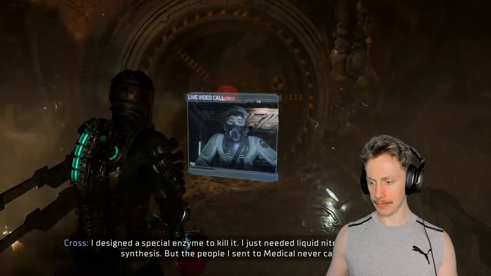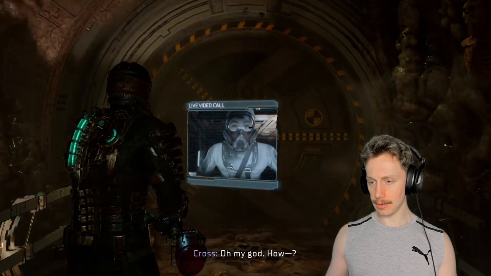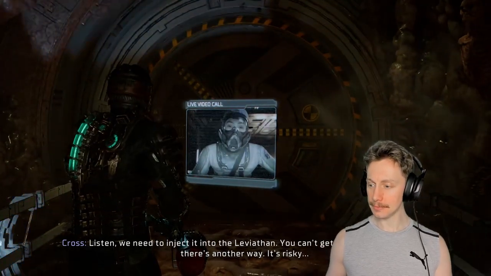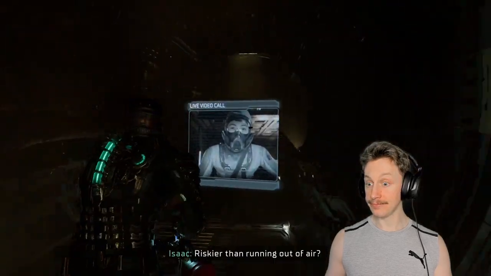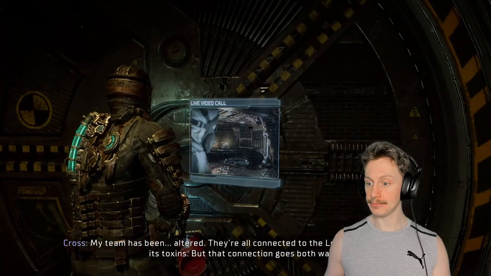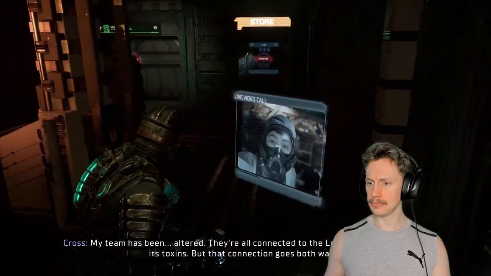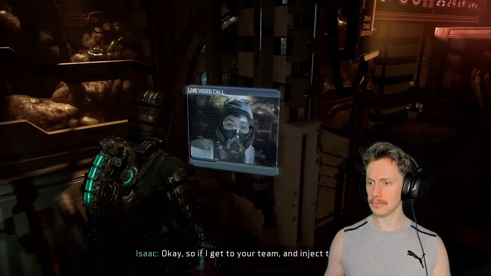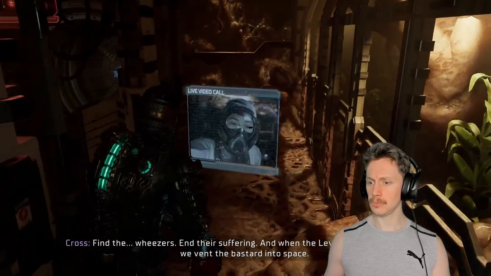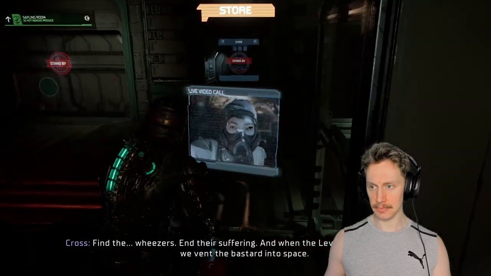I had. Yeah, yeah. But the people I sent to medical never came back. I've got the enzyme here. Oh my god. How? Listen, we need to inject it into the Leviathan. You can't get into food storage, but there's another way. It's risky. Riskier than running out of air? My team has been altered. They're all connected to the Leviathan, breathing out its toxins. That connection goes both ways. Okay. So if I get to your team and inject them, the enzyme will be carried right into the Leviathan's heart. Find the Weezers and end their suffering. And when the Leviathan is weak enough, we vent the bastard into space.